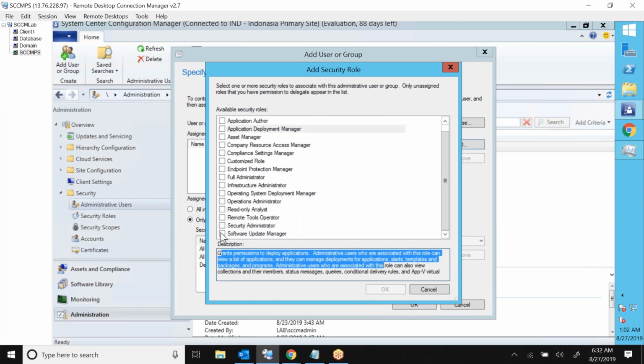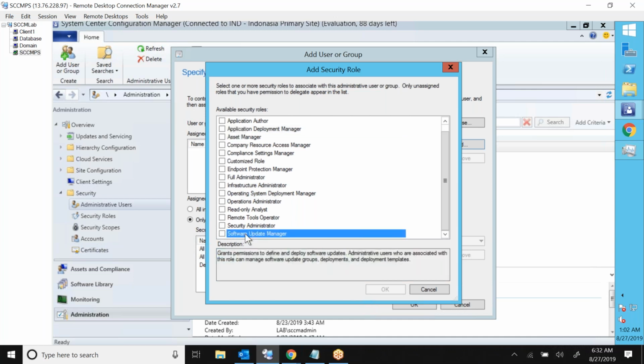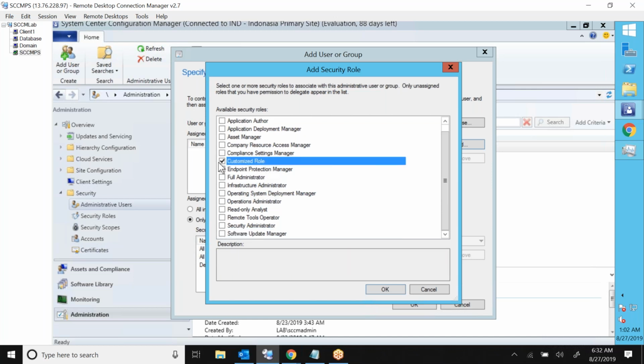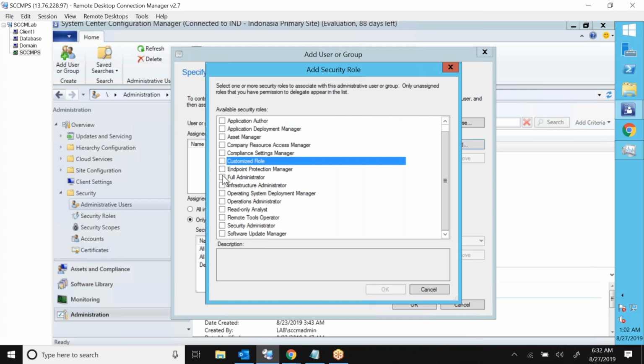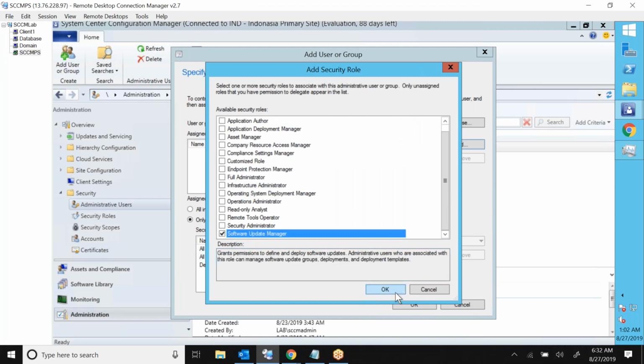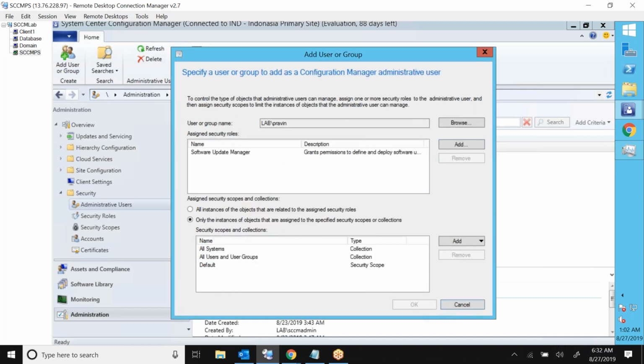If you want him to get the software update role, you can give that, or any customized role which you have created yourself. That depends on you. Let me give him the software update manager role and click OK and OK.